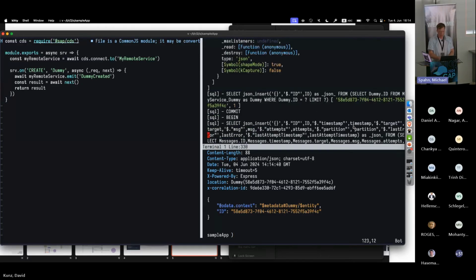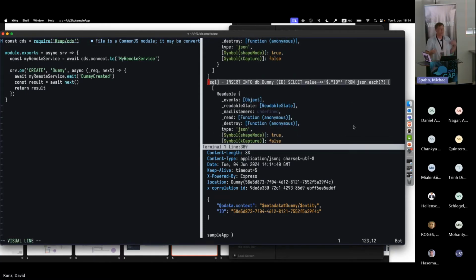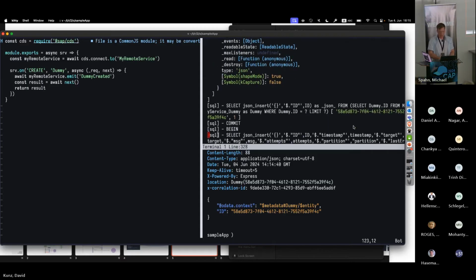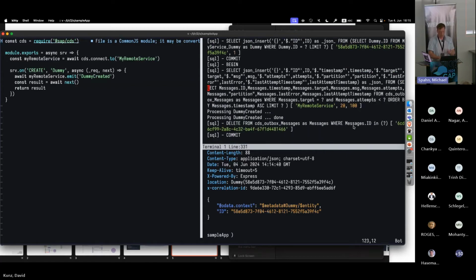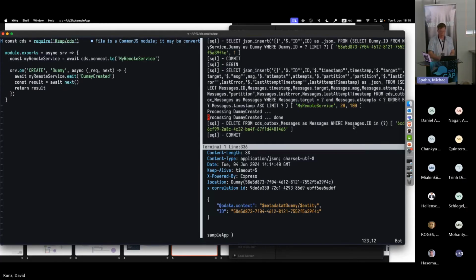The first event succeeds, but let's look at the SQL statements, what's actually happening. So here's my HTTP request. I begin my insert into the Outbox messages table. That is basically corresponding to this line here. It does a database insert. In the same transaction, I do the actual insert of my dummy entity. And then I commit everything. So I have transactional safety, transactional boundary around both operations. They either fail together or they succeed together, but it will not be an invalid state. And only after I commit it, I process those messages in a separate transaction. And in this case, it was succeeding.